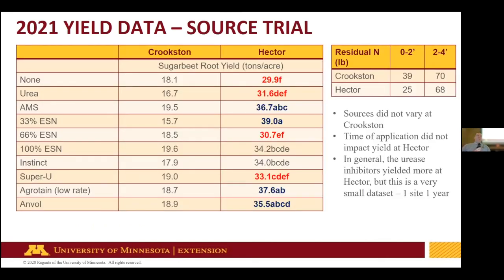The source trial — you've got to take this with a grain of salt right now. This is year one and we're looking at doing additional years to average across sites. Overall, looking at what tended to be near the bottom was urea versus the control and SuperU, and looking at 66% ESN. What was near the top was the majority of treatments that had a higher rate of either a urease inhibitor or 33% ESN. Will this be the same next year? I don't know — that's why we need additional data. We're looking at whether a urease inhibitor or a nitrification inhibitor is the better option, because we've solely tested nitrification inhibitors for fall application mostly. Looking at the loss potential, it makes me wonder with shallower incorporation if we're missing something — the urease inhibitor may be more important.